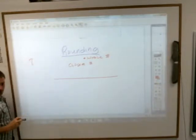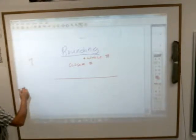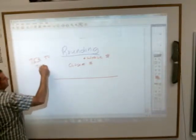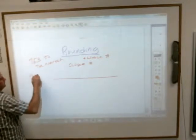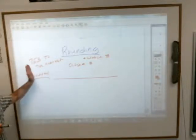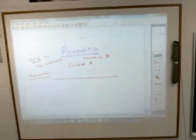let's see what they ask us here. Let's say I'm rounding 753 to the nearest 100. Okay, because that's important. What am I rounding to? The nearest 100. So basically you have to think about this. What are the hundreds in the hundreds column? What is 753 between? If you're counting by hundreds, 753 would be between what two hundreds?